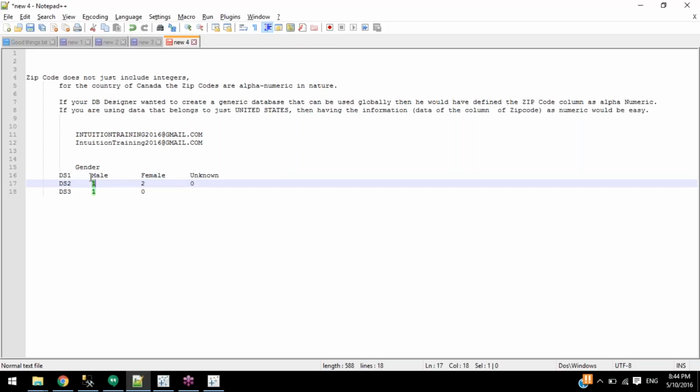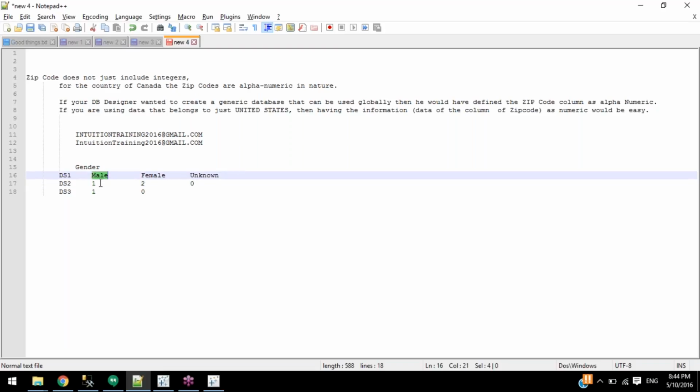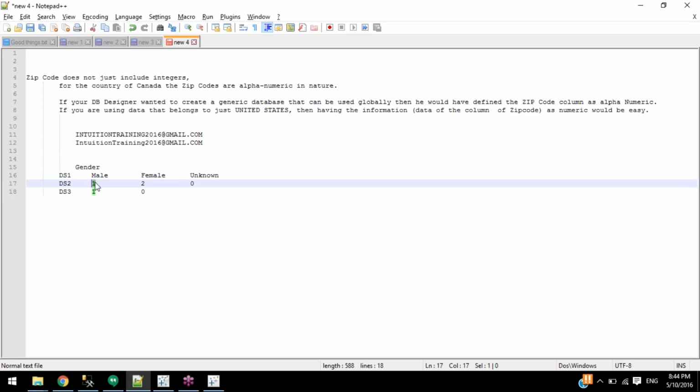You know that 1 means male, but Tableau doesn't know that. So what you need to do, basically, so that Tableau will be able to adjust, you have to replace this 1 with a known value, okay? So then we use a calculated field, or we can use an alias to change the value of 1. So wherever 1 is present, it's going to change it.